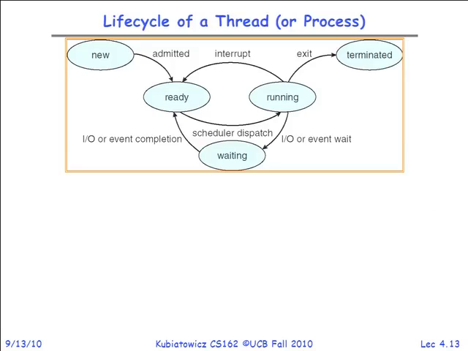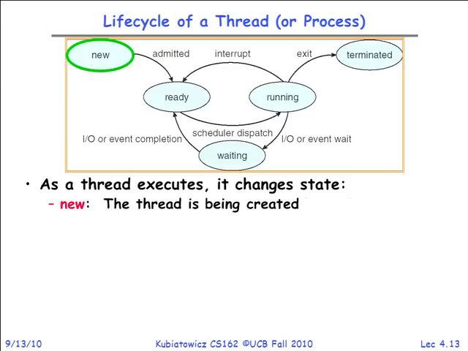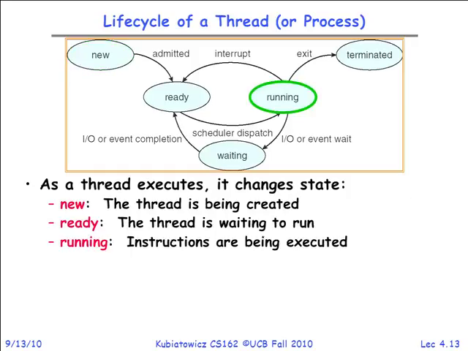So here's the life cycle of a thread or a process. Both kind of go through this life cycle. We talked about this last time. It starts out new, which is threads being created. Then it gets put on the ready queue. It's ready to run. At some point, it's pulled off the ready queue by the scheduler, in which case it's running. Now, we're going to be saying for a little while we only have one CPU, so there's only one thread control block that's actually running at any time. And then, of course, eventually its time expires or it gives up the CPU in some other way, and then we'll go back to the ready queue. And we kind of go around here for a while executing. Did everybody catch that? You ready? Want to watch it again?